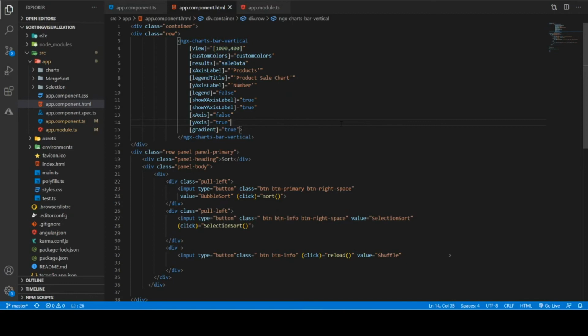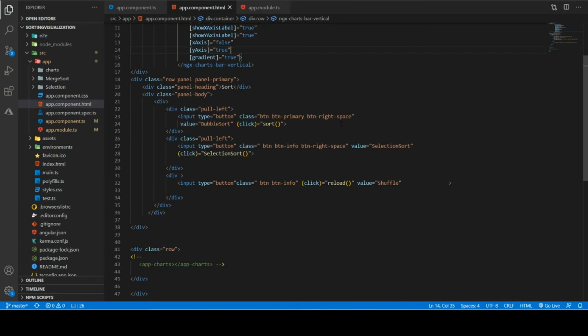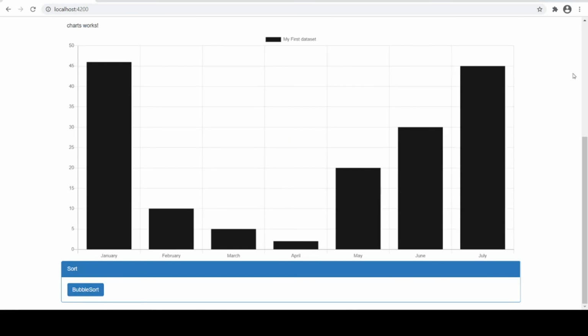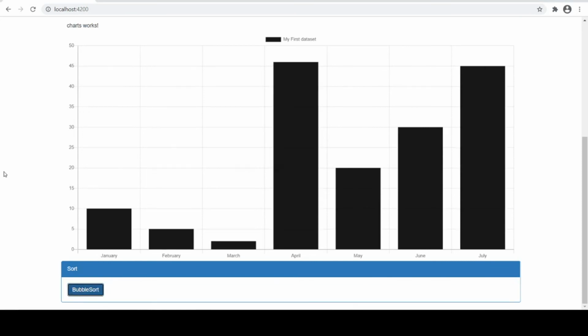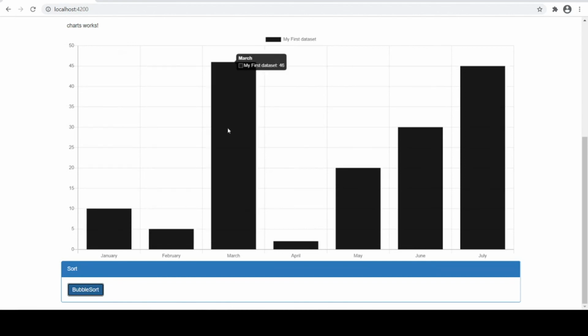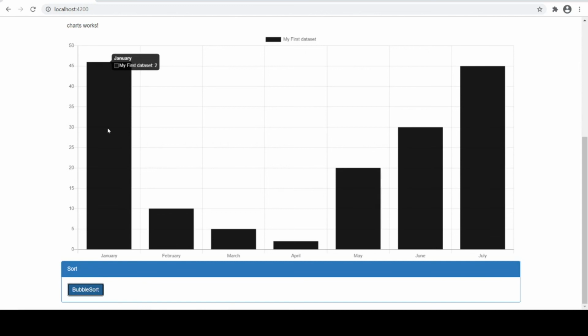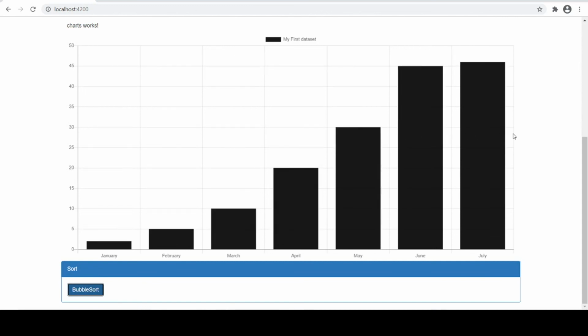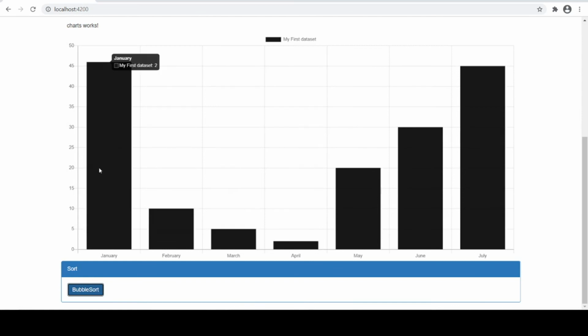Another thing I want to mention is the reason I've used Ngx chart is because I tried chart.js also, but it was not working. I tried a couple of times, and let me show you the issue which I was getting with chart.js. If you see, if I just try the sort, it is working, and we'll get the complete result also. However, it is flickering because it is showing me the older data and not showing the results after the sort. So that was the issue.